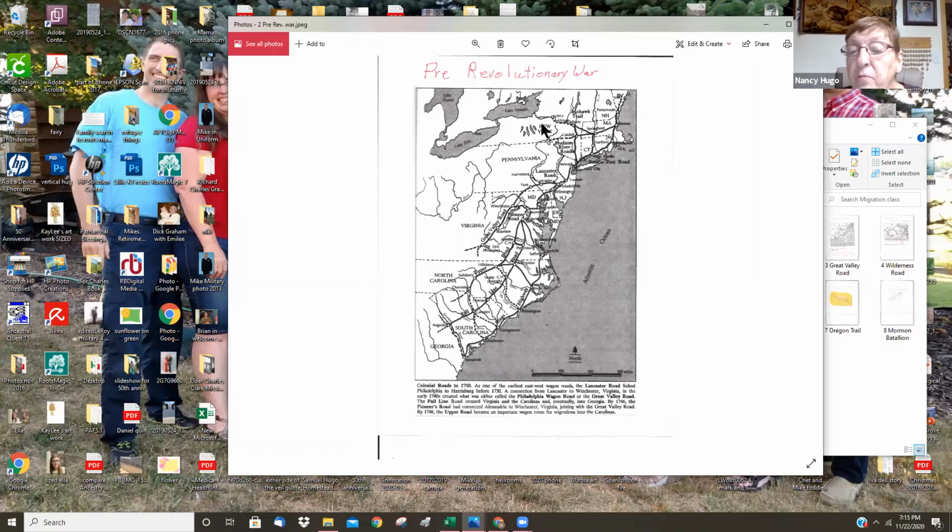There aren't very many roads going west. If you'll notice, about the only road going west is this one that comes over to Lake Ontario. And I don't know if you remember that in New York, upstate New York, in a place they called the Finger Lakes District, because here are the 5 lakes that look like fingers. And right here, about where my pointer is, is where the Smith family moved to when they came from Vermont.